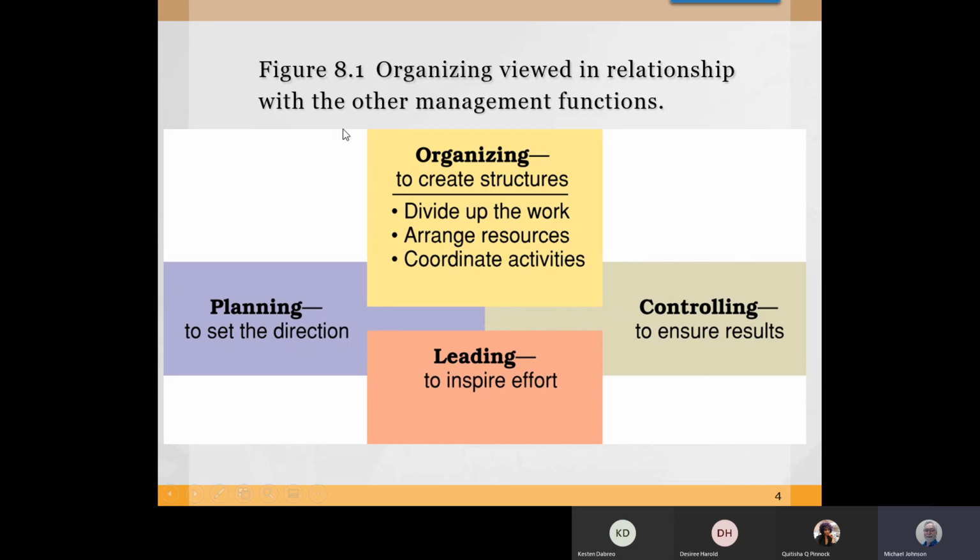Once again, here's a little map. We're breaking it down. We did planning yesterday, organizing today, then we'll do controlling and leading. So once again, organizing is, we need to separate the different functions and isolate them in a sense, but also have throughput between them, and arranging those resources so that people can actually use them in a very productive way. Coordinating the activities, in other words, ensuring that the activities are actually being done and being done when they need to be done. So let's take a look.